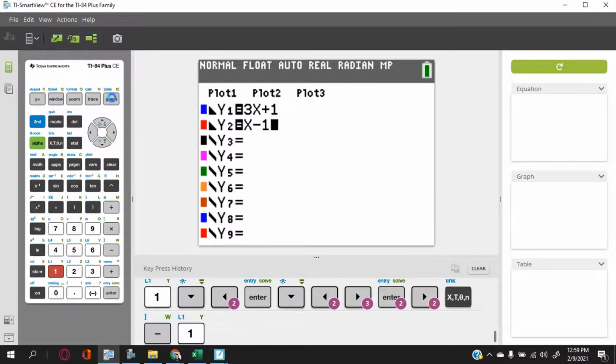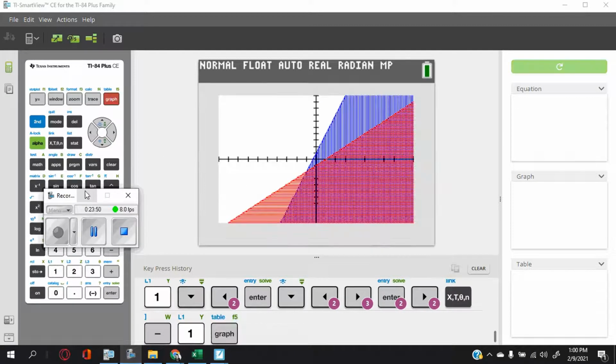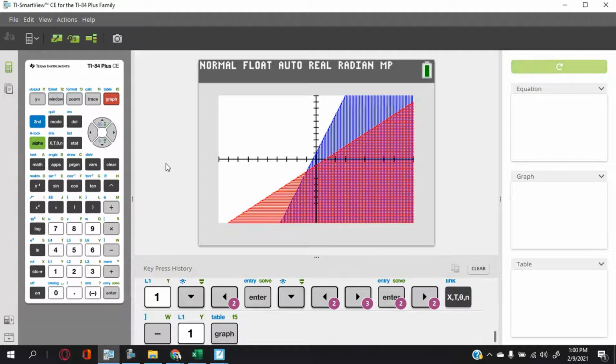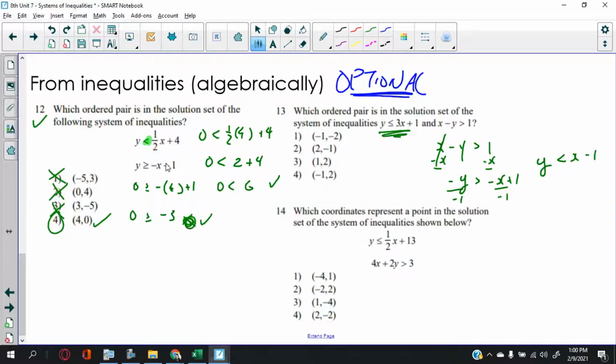Alright. Oh man, it's stuck again. So, hold on, I'm gonna press pause. I'm not gonna waste your time. Alright, through the magic of television, the graph is right here. Okay? I like this graph. Looks a little different than the ones we've had. Just a little.